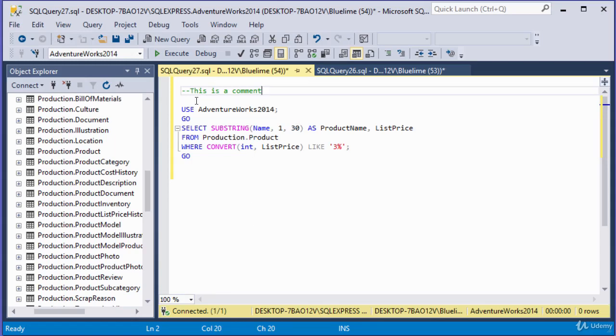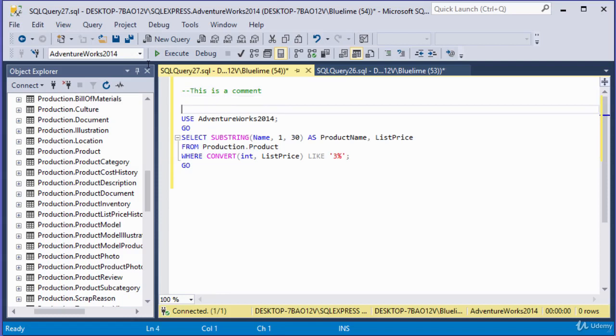You can also have what you call a multi-line comment. The way you do that, you do a slash and an asterisk, and you notice all the queries have gone green, and you do a closing asterisk and slash as well. So any code between the asterisks is now turned into a comment. When the query executes, any block that's commented out will not run. You also have to be careful when you're using multiple line comment to terminate it at the right place. If not, it will affect the rest of the code.